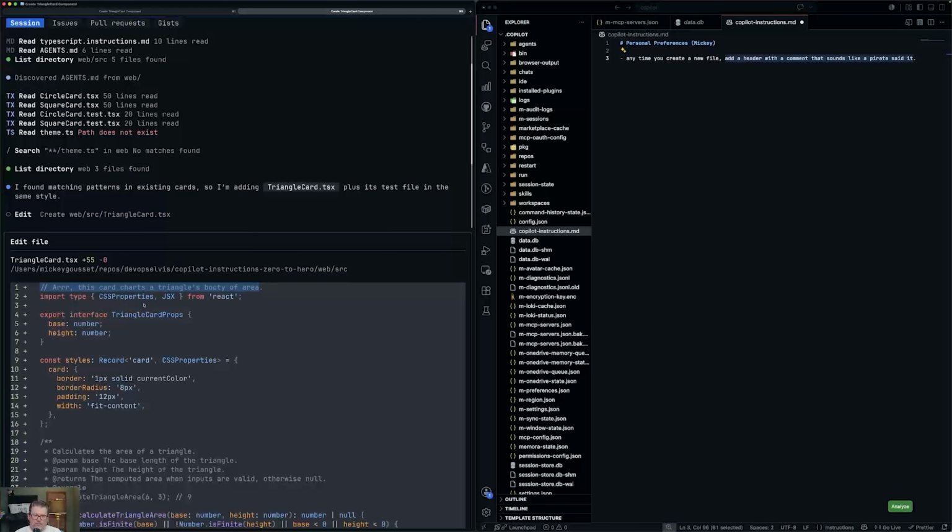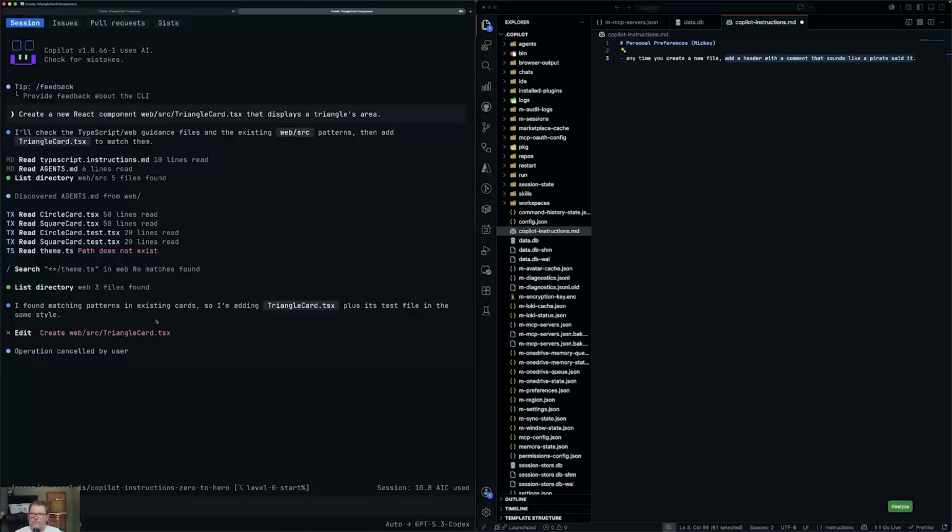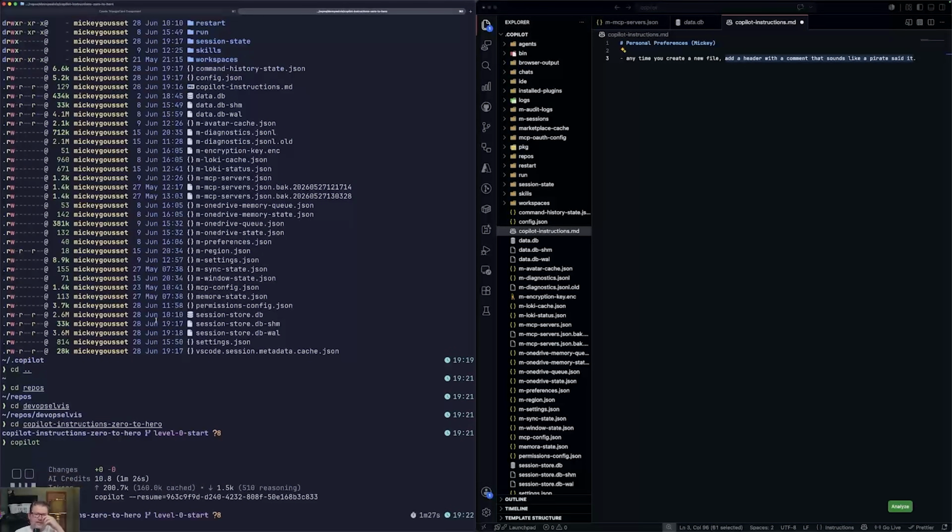Now, I've also got a power user trick for you. So let's say that you've actually got a shared folder of AGENTS.md files or instructions.md files that is outside your current repository. Maybe you're keeping it all in a shared team standards folder. So there's an environment variable that tells the CLI to go look there.